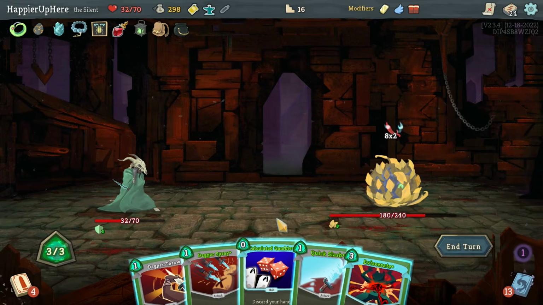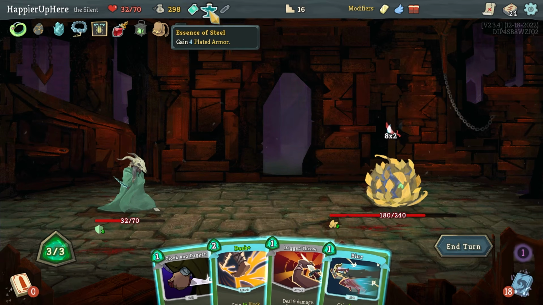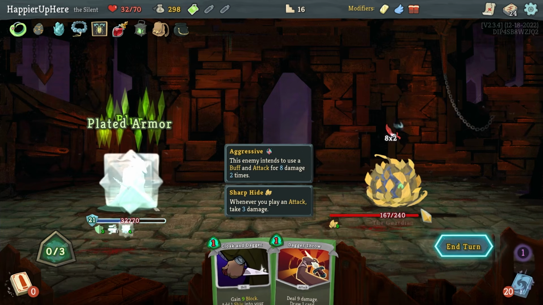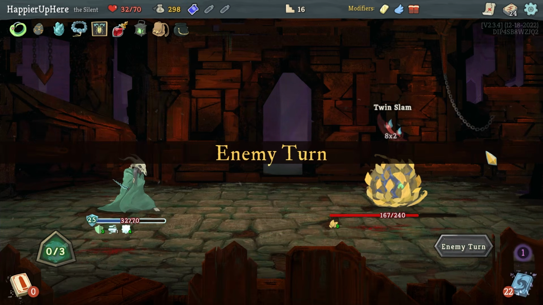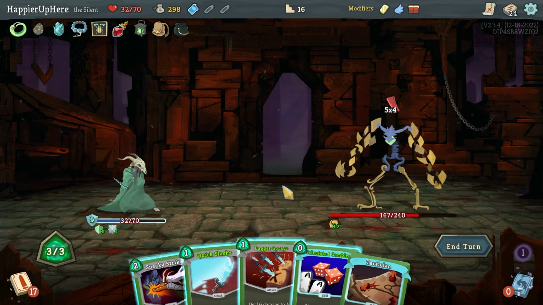Or if I play the Calculate Gamble, let's do that. Okay. So Dash alone is enough. And then I can also do a Blur. I wonder if I should also drink the Essence of Steel Potion. I think I should. That way I'll have a little bit of extra block next turn. Okay. Alright, 20 incoming. I have 13.